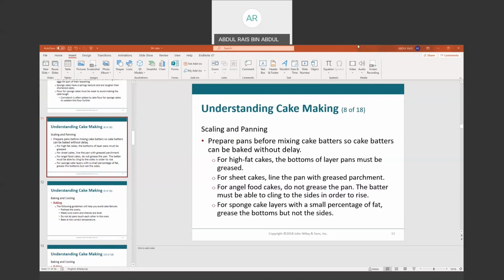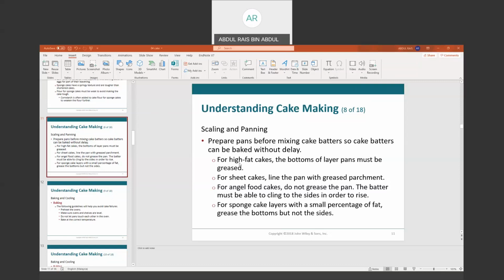For sheet cakes, line the pan with greased parchment. For an angel food cake, you do not need to grease the pan because the batter must cling to each side in order to rise. As for sponge cake layers with a small percent of fat, grease the bottom but not the sides.